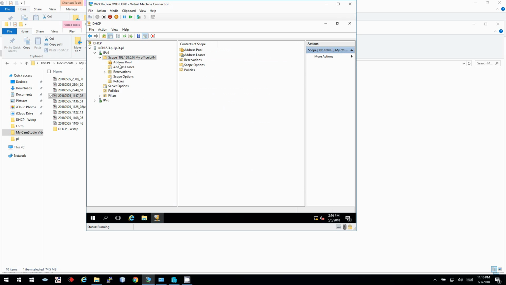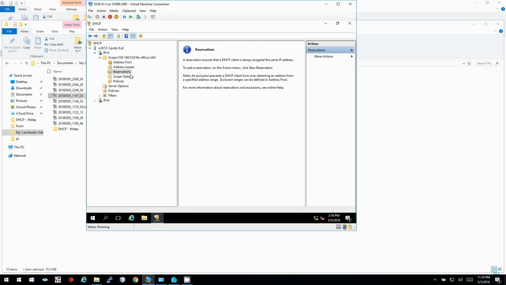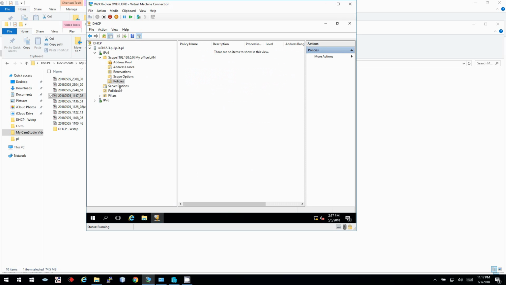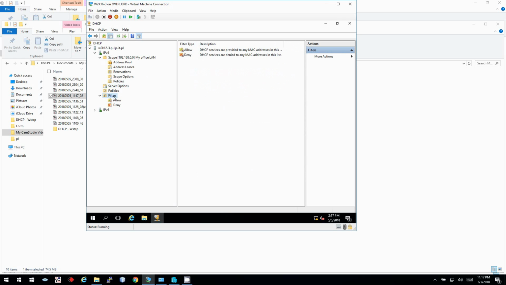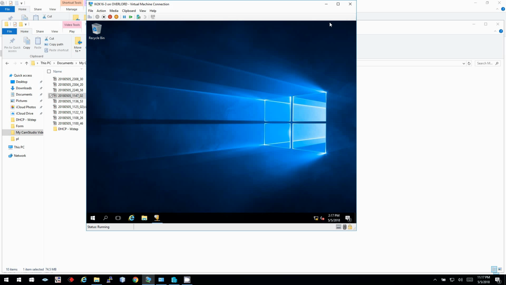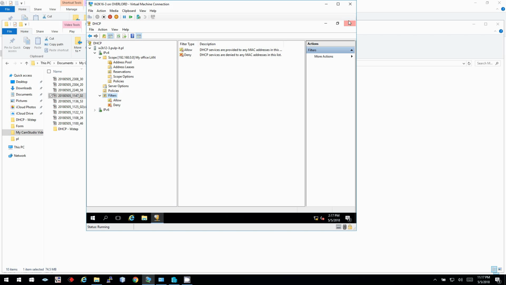And what do we have actually? We've got an address pool, from 1 to 50. So far, so good. No leases right now, no reservations, no scope options, no policies of course, no server options. And the two filters for MAC addresses are down also. So a completely simple configuration. Let's now take a look at the client side to check if it's actually working.